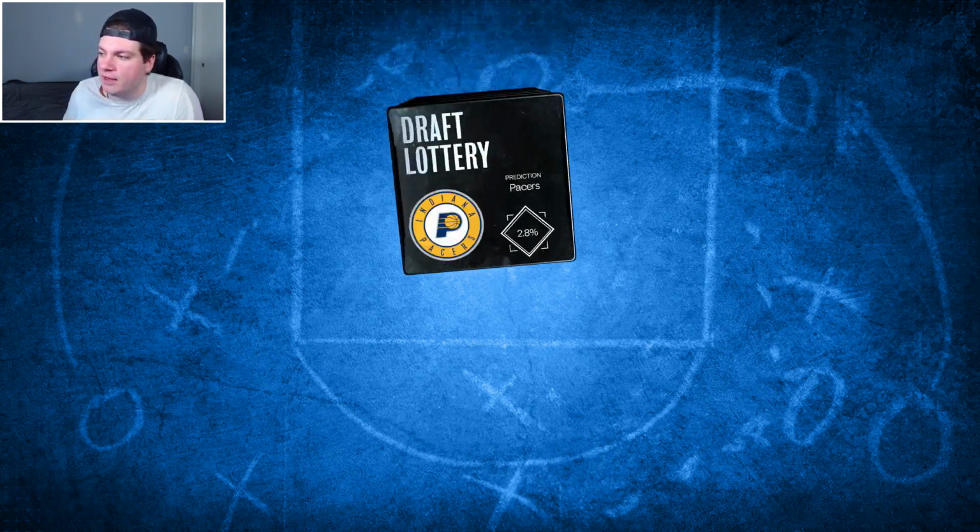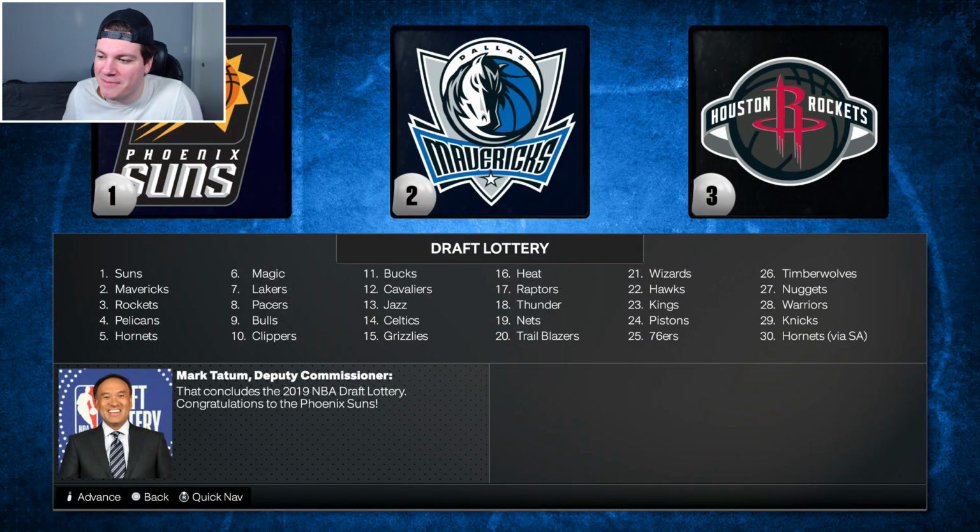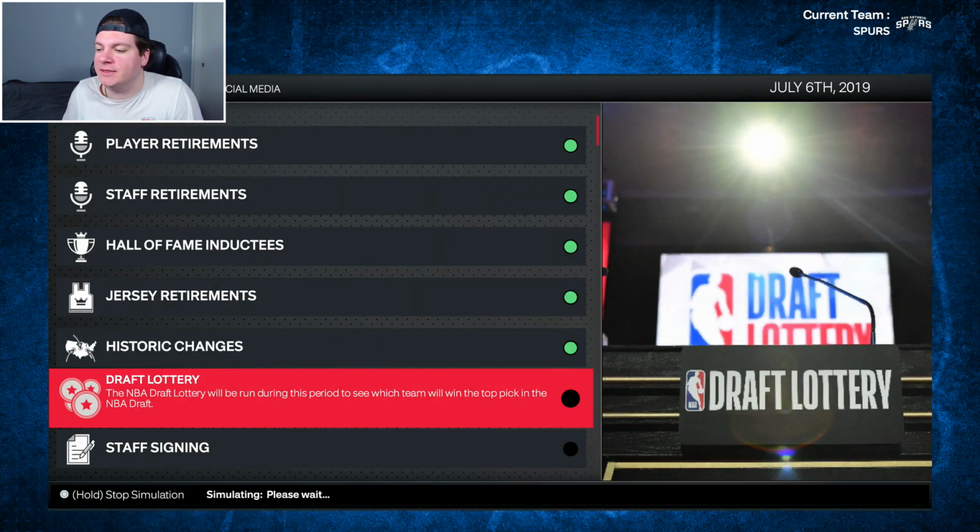Lottery. I don't think I've traded for anything. I don't even know if I have any picks this year. So we're not going to be in the lottery. It is the Suns, the Mavericks, Rockets, Pelicans, and Hornets. This is the 2019 draft. This is Zion. This is Ja Morant.